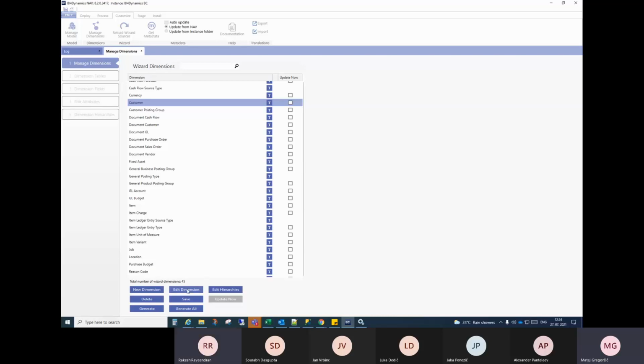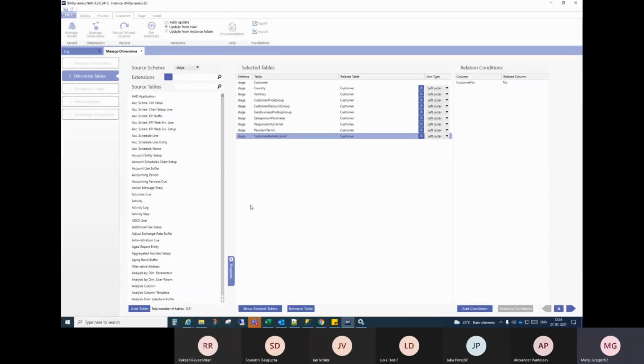Okay, so again, if I go to edit dimension, we'll just go through everything that we offer here. Let's start slowly. Here in the upper left corner, you will see source schema, which is called stage.